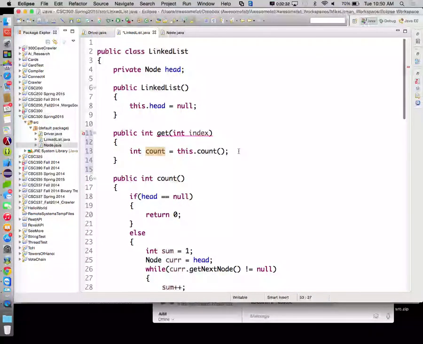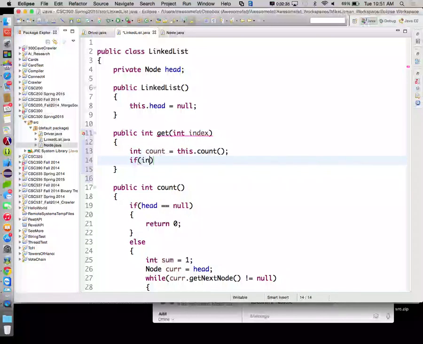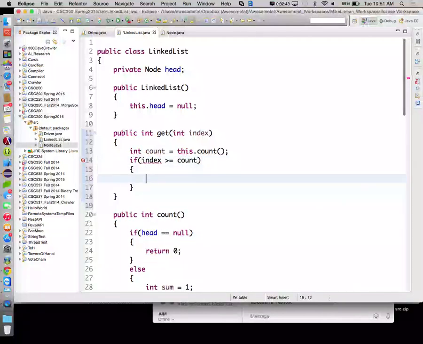All right, so count is the number of elements in the list. If index is greater than or equal to count, we have an error. Correct? Or index less than 0, we have an error.